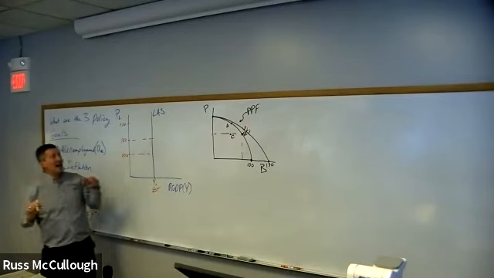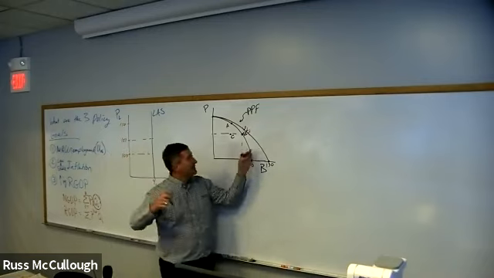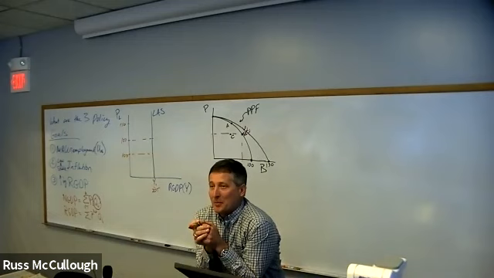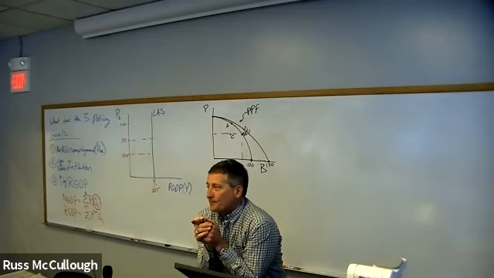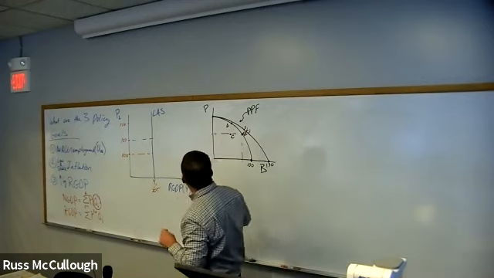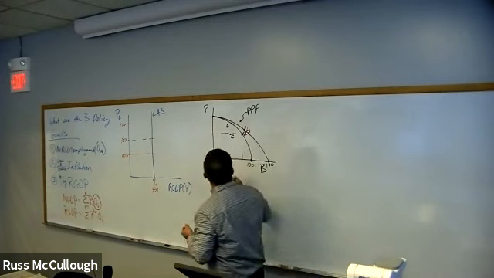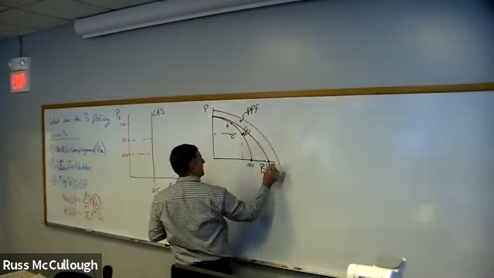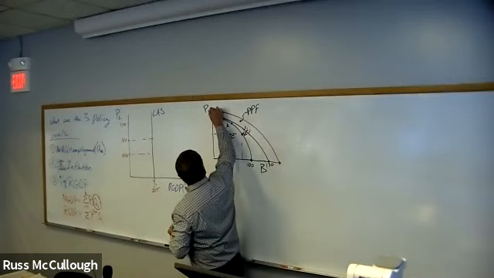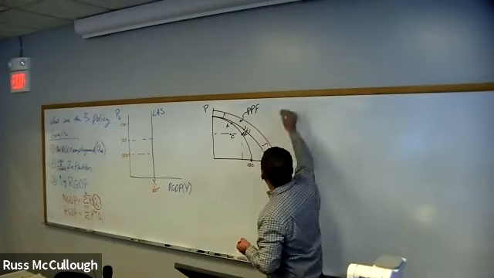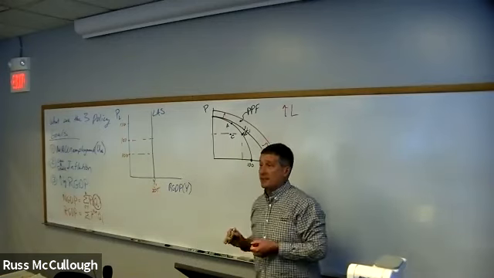So how else can it shift out besides technology? What were the other shifters for the production possibilities frontier? More people. More people, so more labor, right? So more labor could go out. If we have more people, then that would allow maybe both pizza and beer to shift out. Maybe we can move out to something like this. And it shifts out for both pizza and beer, more labor. So an increase in labor. What else?